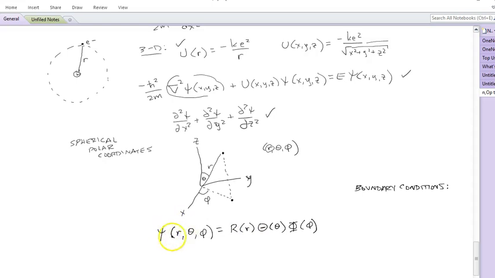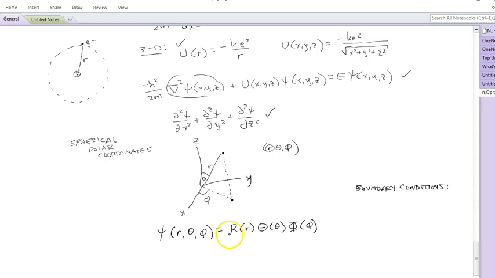We know that this function, because the square of this function represents a probability. We're not worrying about the temporal dependence, the dependence on time, but the square of this is still going to represent a probability. It's not just going to be at a certain time. It'll be for that state. You can talk about where is the most likely place to find the electron, and that's going to be given by the square of this little psi. So you have to be able to find the electron for some value of little r. So that makes this function big R go to 0 as little r goes to infinity.